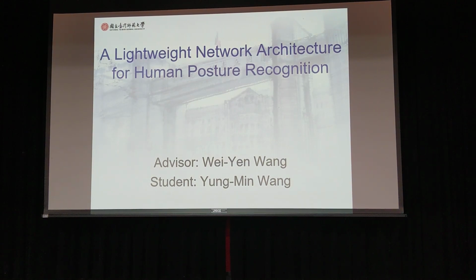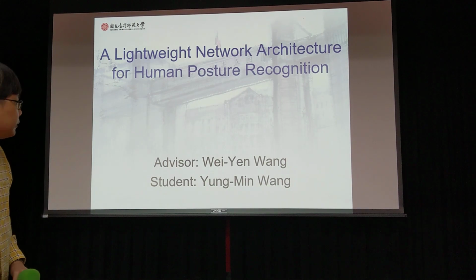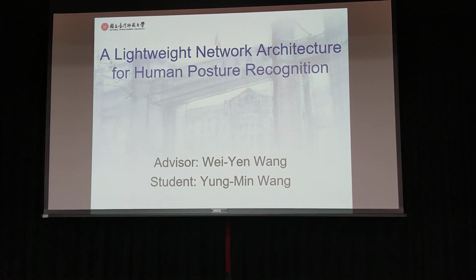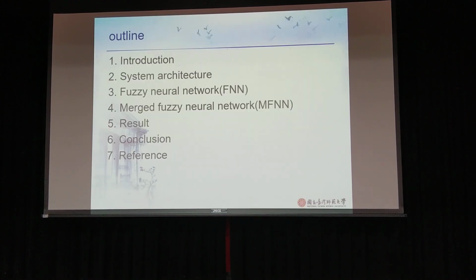Okay. Hi everyone, my name is Yongming Wang and my advisor is Weiyan Wang. Today I'm glad to present my research on the lightweight network architecture for human posture recognition. First, I'll begin with the introduction, discussing the reasons behind our research and explaining how we do it. Next, I will introduce our system architecture. Then we will talk about the fuzzy neural network. After that, we'll introduce the much fuzzy neural network. Furthermore, we will present the results and the conclusion.